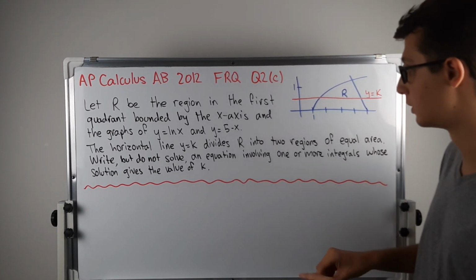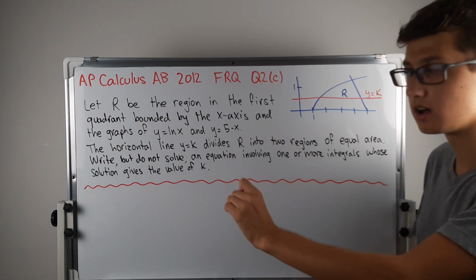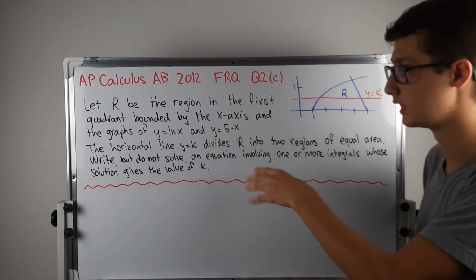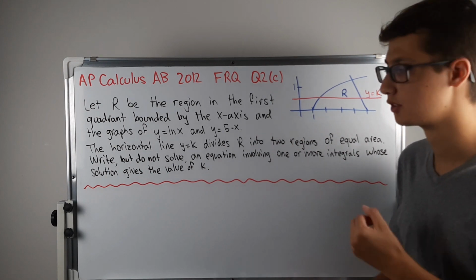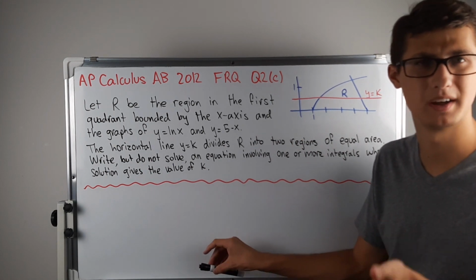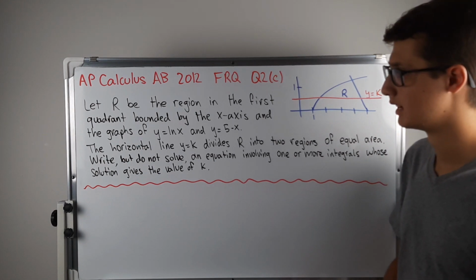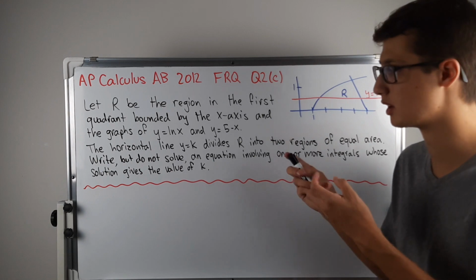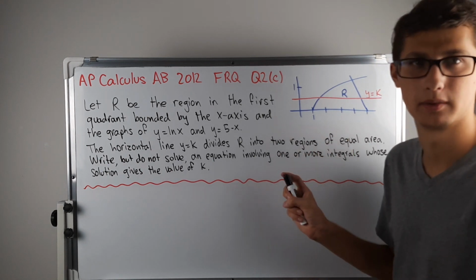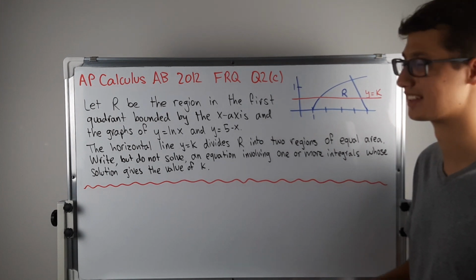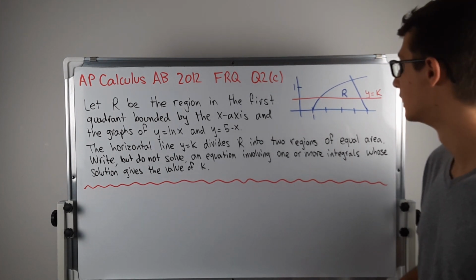And so we want to write, but not solve, an equation involving one or more integrals whose solution gives the value of k. So I don't necessarily think you need the exact value of k. This is a calculator section question, so I think it's fine without the value of k. So we'll just write the integral, because I think that's the most interesting part.